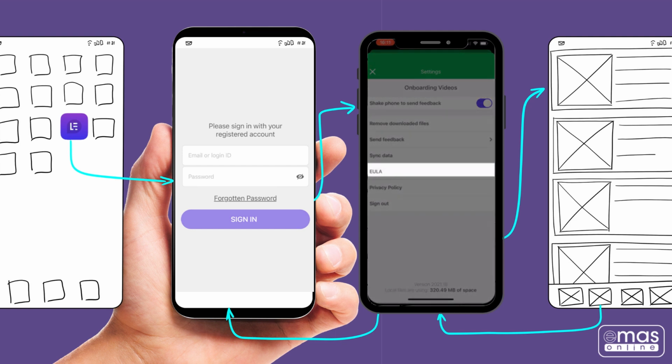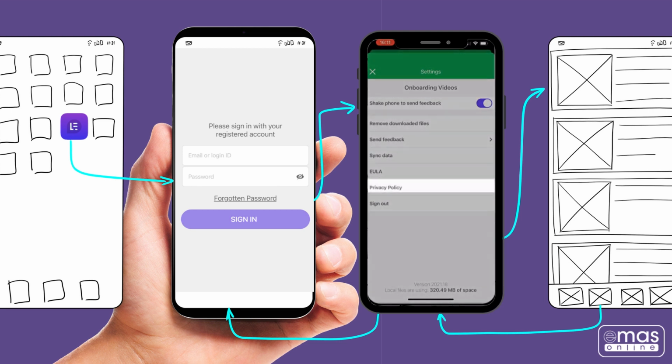EULA. This stands for End User License Agreement. It's the legal stuff. Privacy policy. This explains how we use your data.